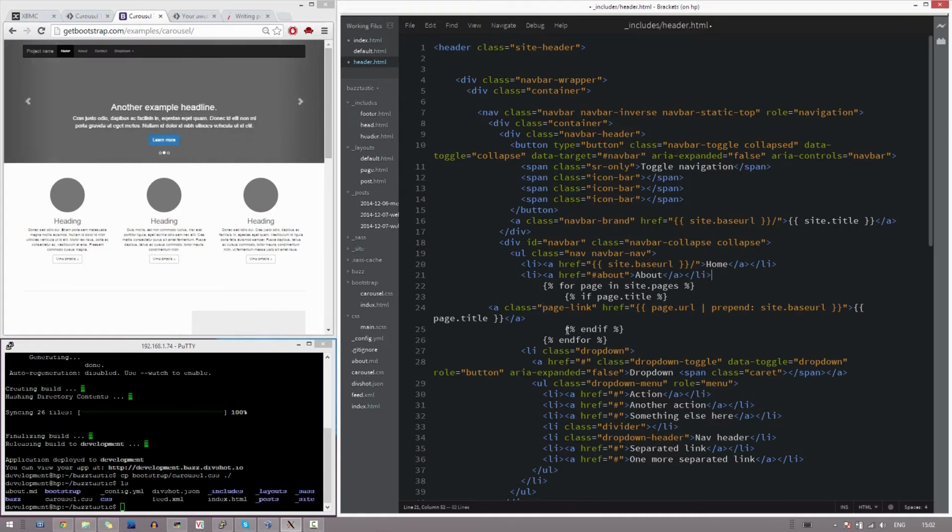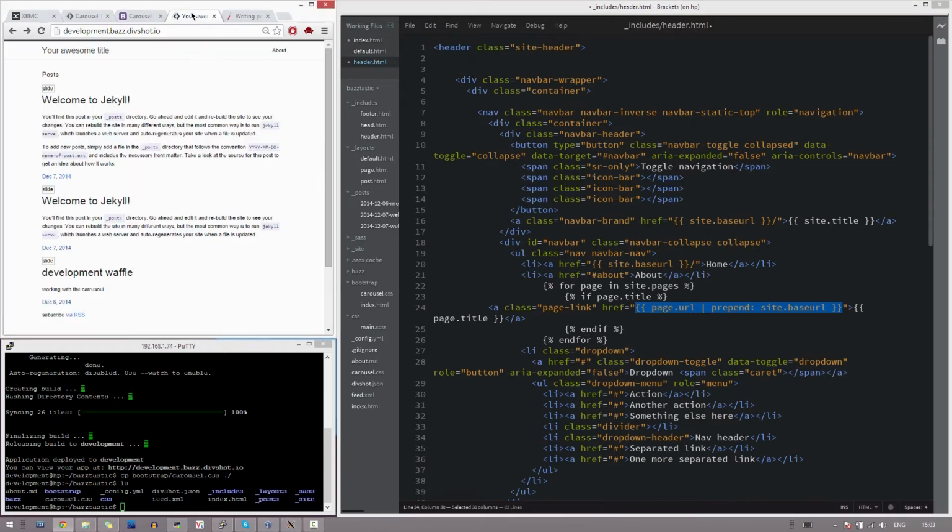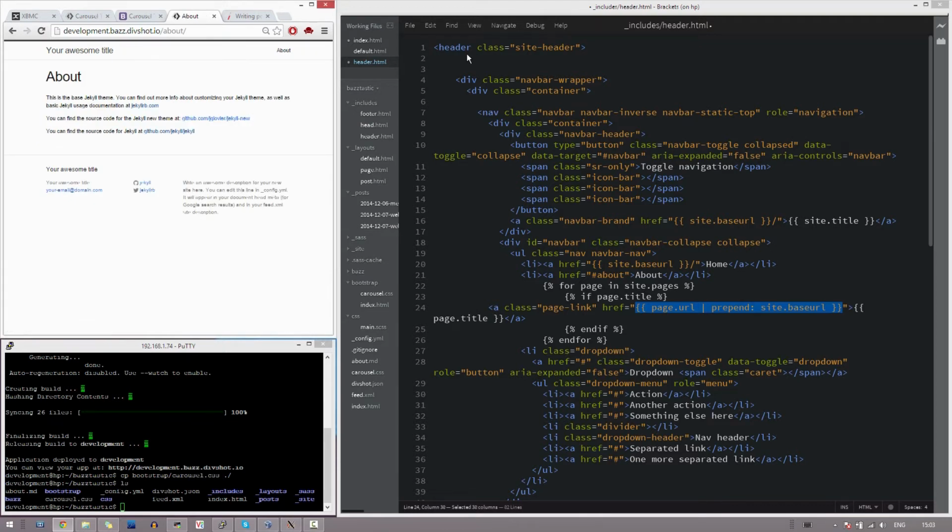So, what exactly is the format? Well, the URL for our page link. So the URL for the about page, for example, we need to put it here in the bootstrap default stuff, and we also need to include the page title.